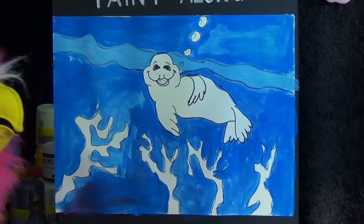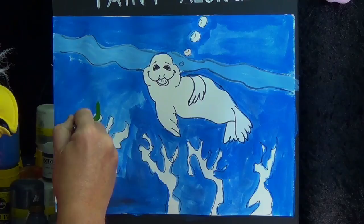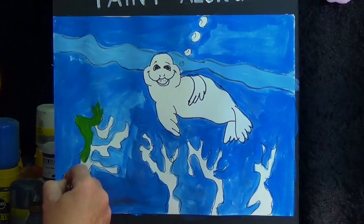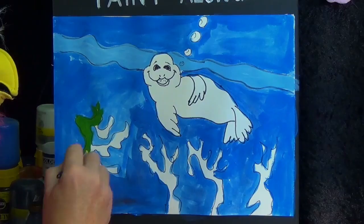And let's paint in some lovely seaweed. Seaweed. Weed is in the sea. Yes. Weed. Seaweed. So I'm going to put this on now.